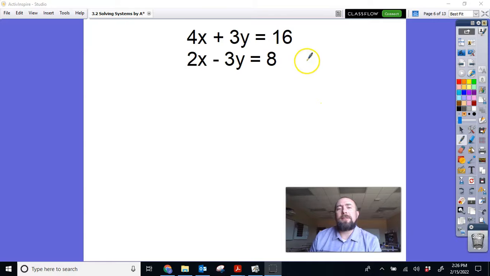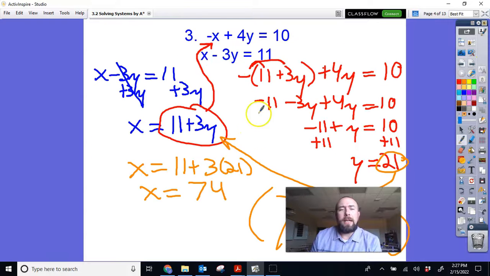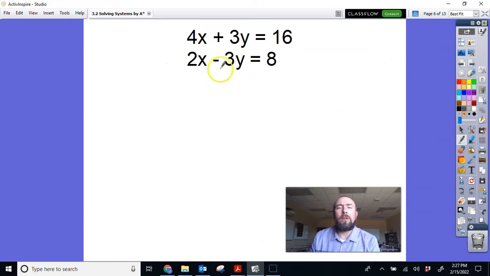So when we look at this, notice that this particular problem has 4x and 3y equals 16, 2x minus 3y equals 8. Neither one of these equations is going to be pretty to graph. They're not ridiculous, but they wouldn't be pretty. And neither one would work very well for our substitution method, where we picked a variable to solve for, because there is not one particular variable that's easy to isolate, to get by itself. So we have another method.